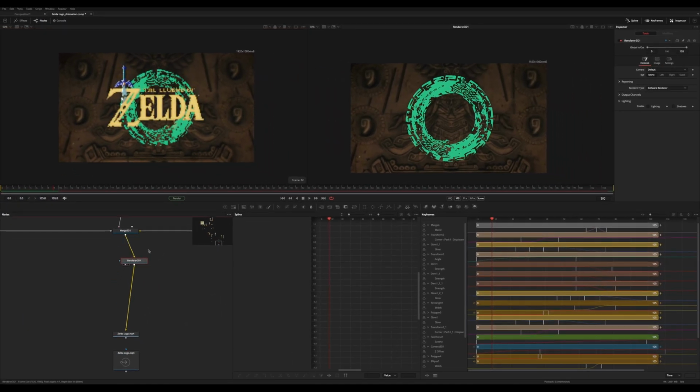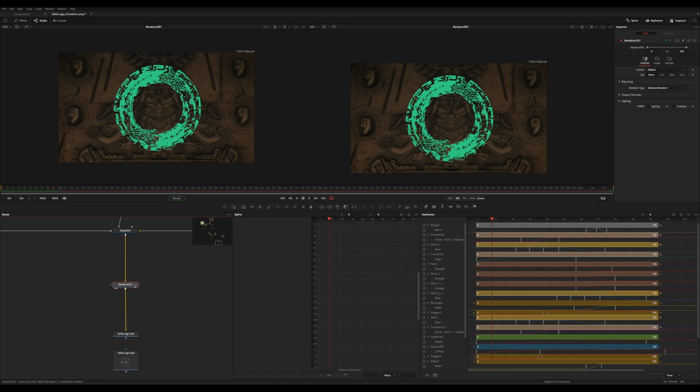Once you're done, you can drag the node back to the viewer, or you can hit 1 or 2 on the keyboard. If you want to do this a bit faster, you can hold the Alt key or the Command on Mac and drag it to the window that you want to play the preview in.